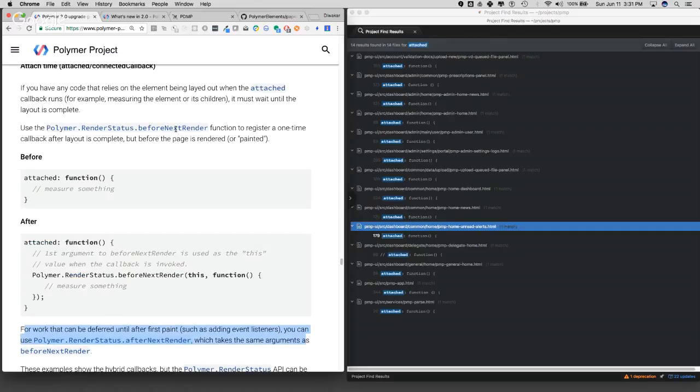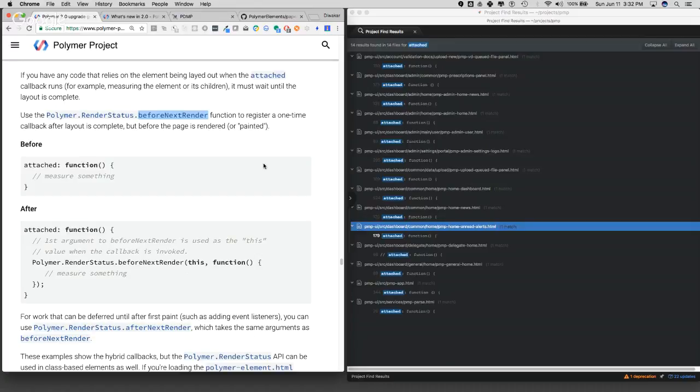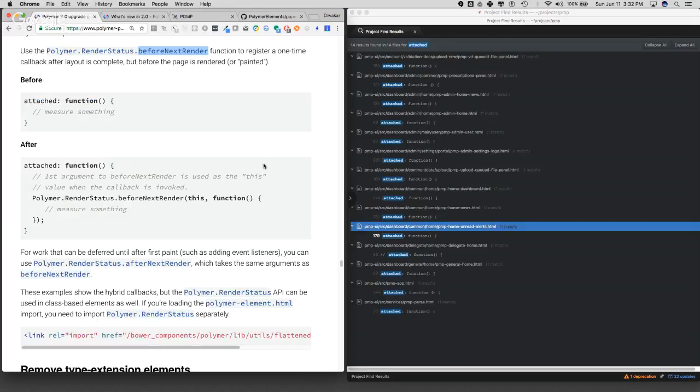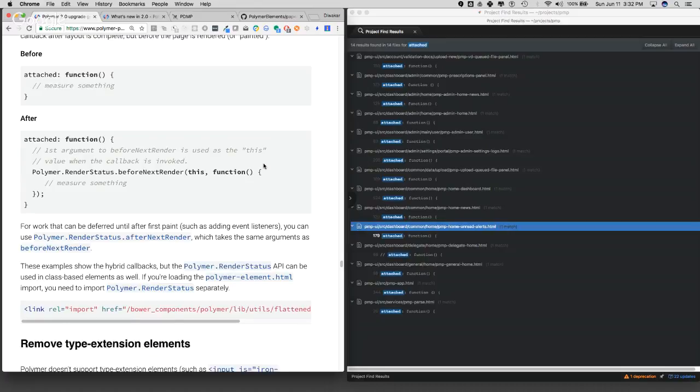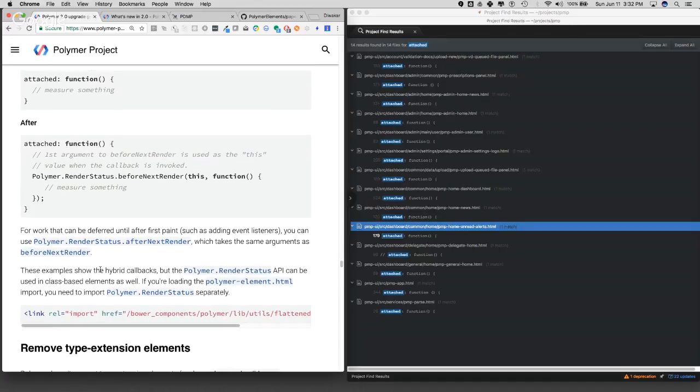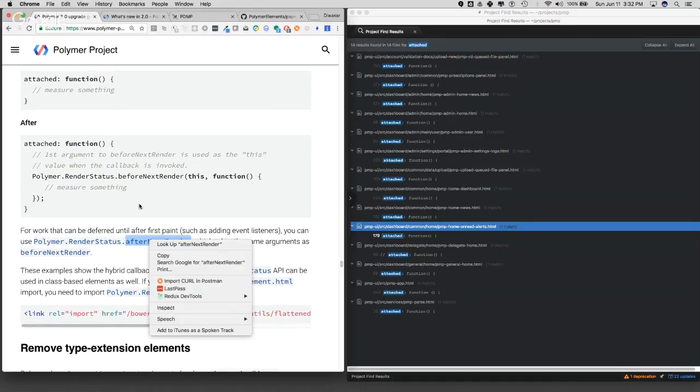Use the Polymer beforeNextRender function to register a one-time callback after layout is complete, but before the page is rendered or painted. Okay, so I actually want afterNextRender, not beforeNextRender.